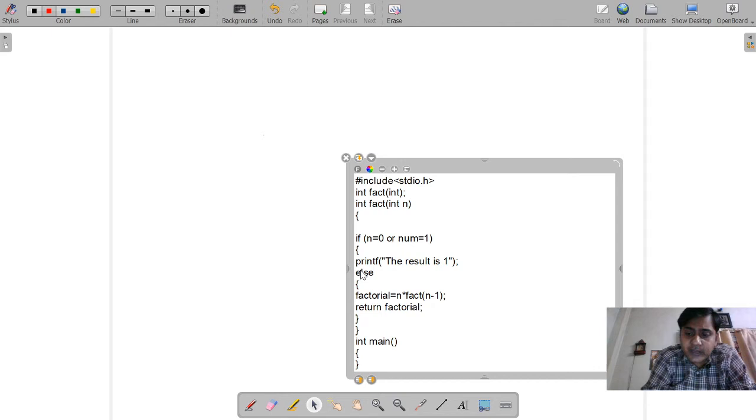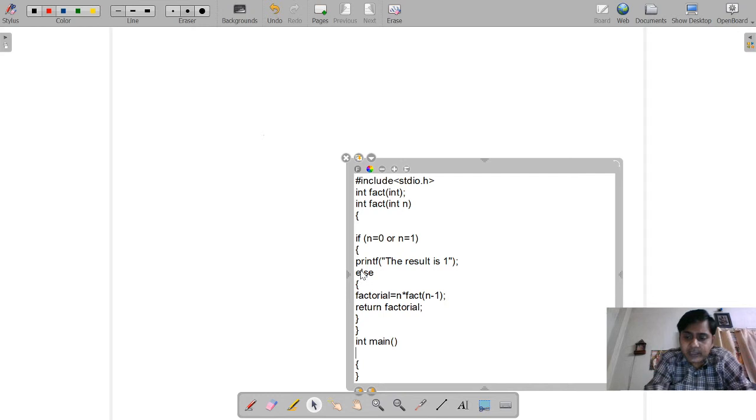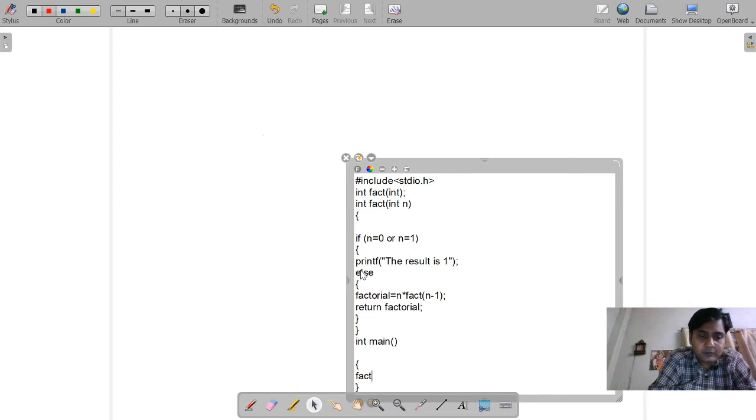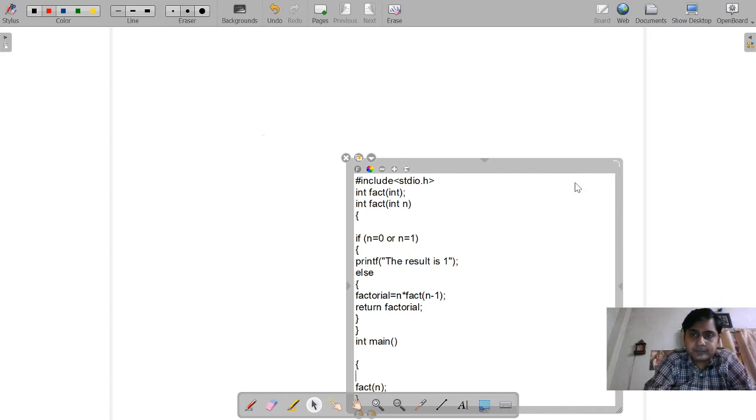This should be n, right? So this checking will do, and from the main we will simply call this function. That's it. We will call fact n and user will enter the value of n.